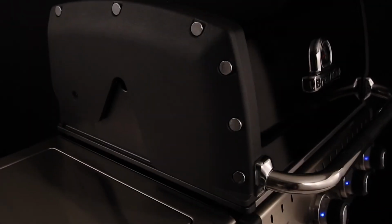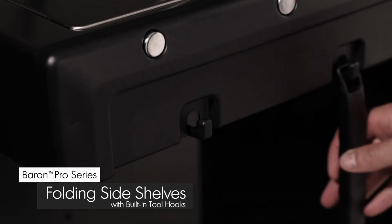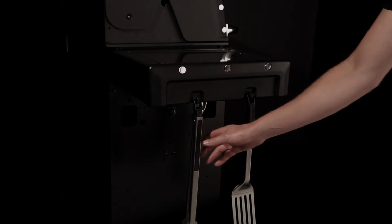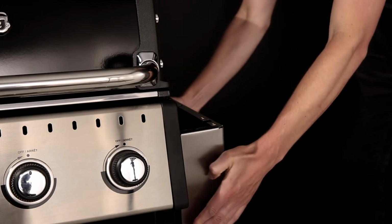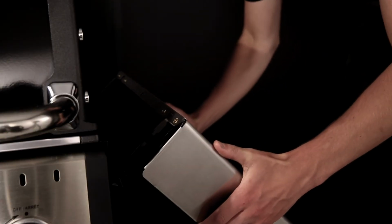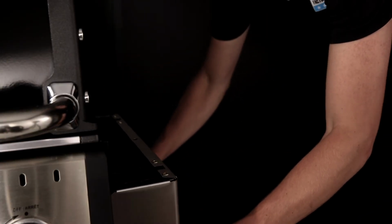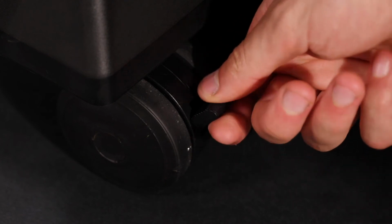The cast aluminum end caps with billet stainless steel accents provide added durability and heat retention. The stainless steel side shelves come with integrated tool hooks to keep all of your grilling essentials close at hand. The shelves are designed to fold down for easy storage in tight spaces. Thanks to the all-new Baron Pro's shelf mounting mechanism, these shelves are easy to install and remove or lock in place. Baron Pro models come with 4 durable locking casters to quickly stabilize your Broil King on uneven surfaces.